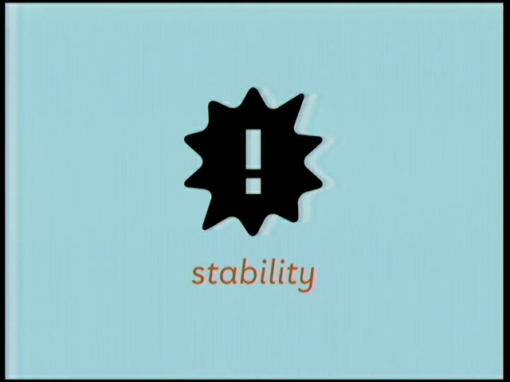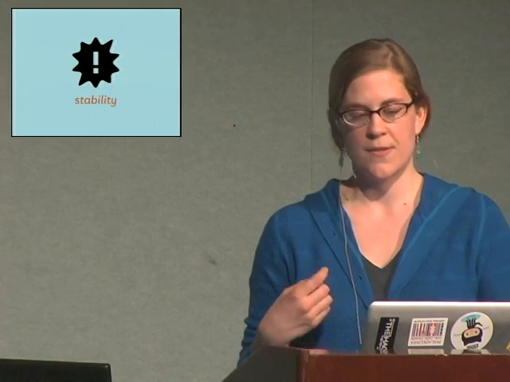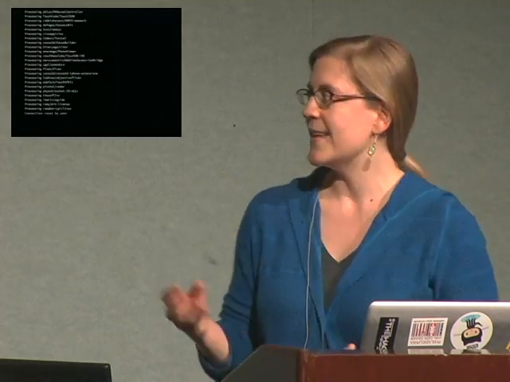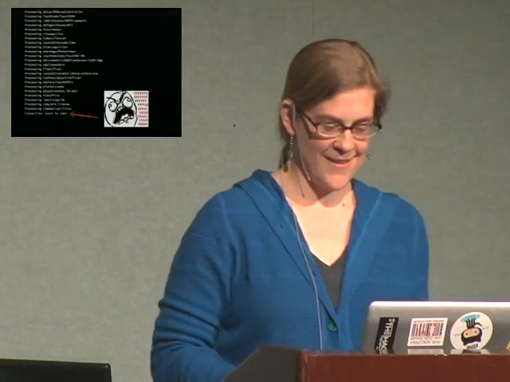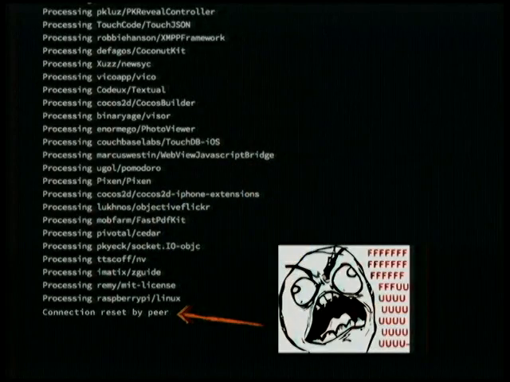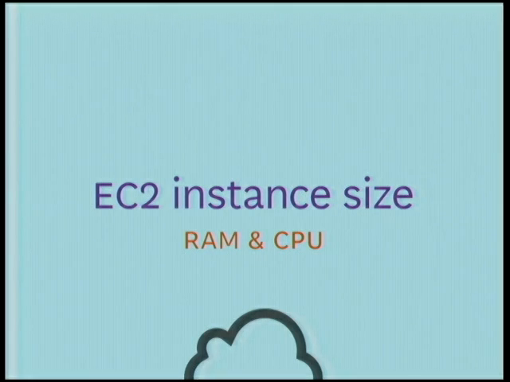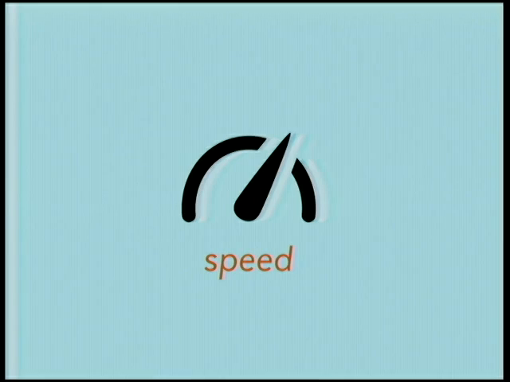Okay, so another benefit to doing this in the cloud is stability. Where do you want these long-running operations to take place? What if your laptop goes to sleep or disconnects? What if you accidentally shut your laptop when you're going to pick up your kid from daycare? Really, not good stuff. Pain, see, I talked about pain. Also, Amazon gave us the option to increase memory and CPU, and we started with a micro instance and soon realized we needed to move to the next size to do all the cloning.